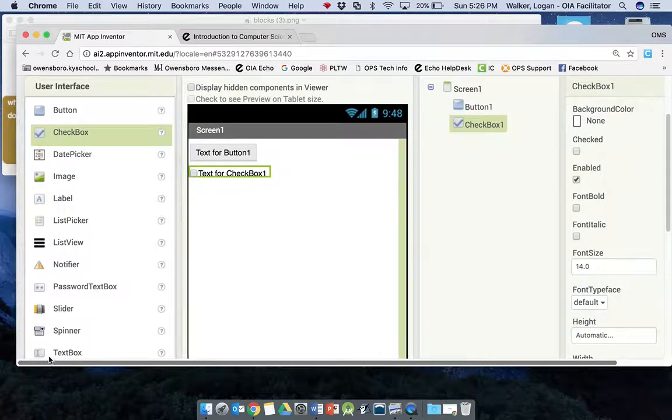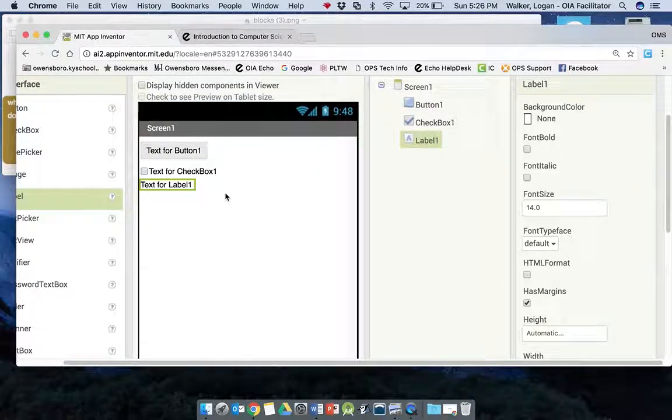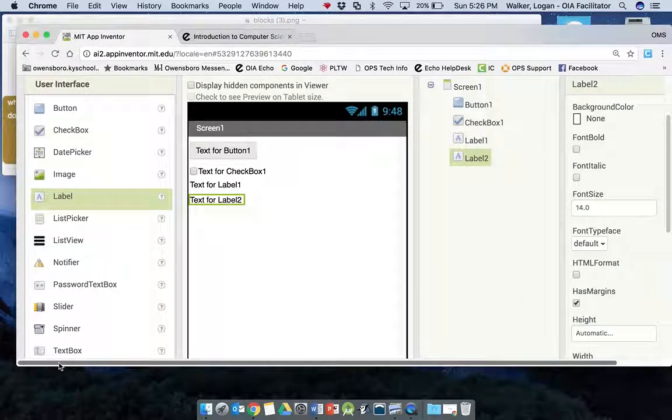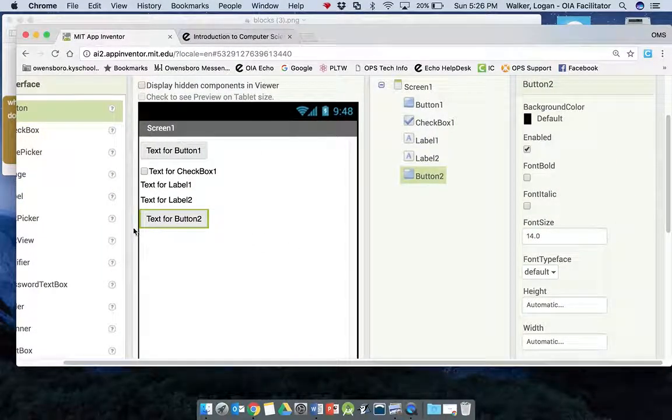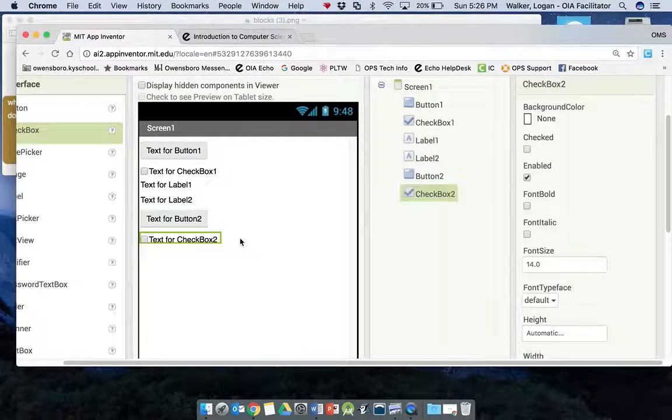We need a place to display this information. So that's going to be a label. And I'm actually going to use 2 labels. One to just say, hey, here's the counter, and another to actually display the numbers. And then I'm going to need a reset button. And I'm going to need a checkbox for it as well.